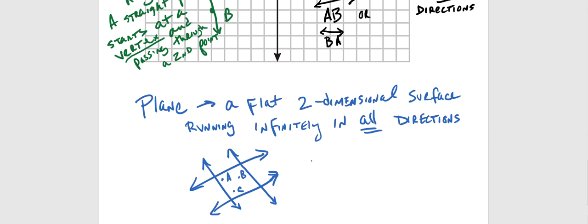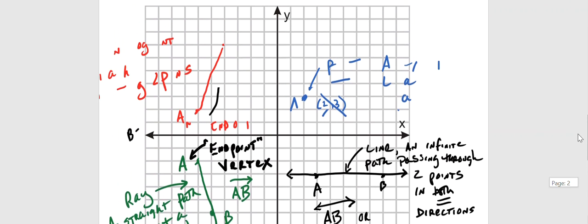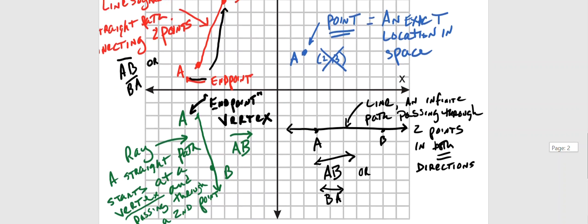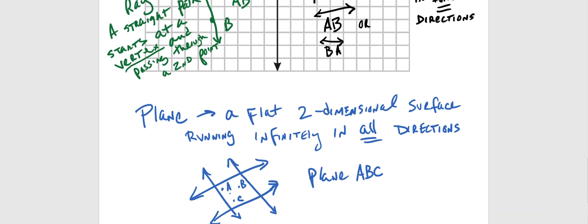So the way we name this, there's no symbol for it. We call it plane using the word. And we use the minimum of 3 points that are on that plane to identify this. So this would be called plane A, B, C. So it's really important for us to know that whereas if we are dealing with a line segment, a ray, or a line, we need 2 points to give any of those a name. Once we get into a plane, we need a minimum of 3 points because we're basically getting into the idea of creating a second dimension.